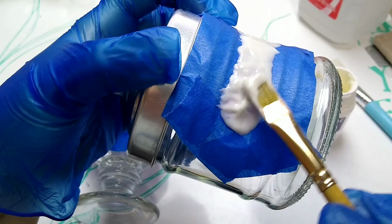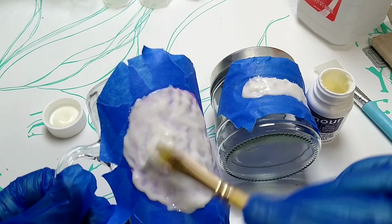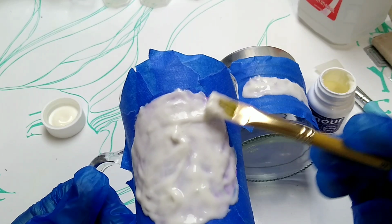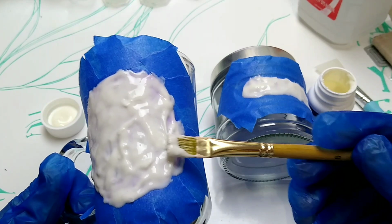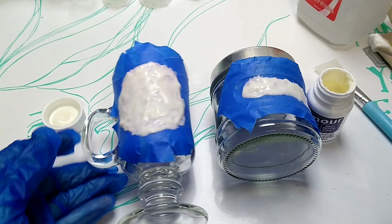So, there's that one. Put a little bit more on this one because it seems a little thin to me. And I'm going to give it about 3 to 5 minutes. I believe their website says 1 to 3 minutes or something like that. But both of these pieces are quite thick, and I want to make sure that they are nicely etched. I don't want it just to be faint lines. So I'll let those set for just another minute, and then we're going to take them into the kitchen and rinse them off.